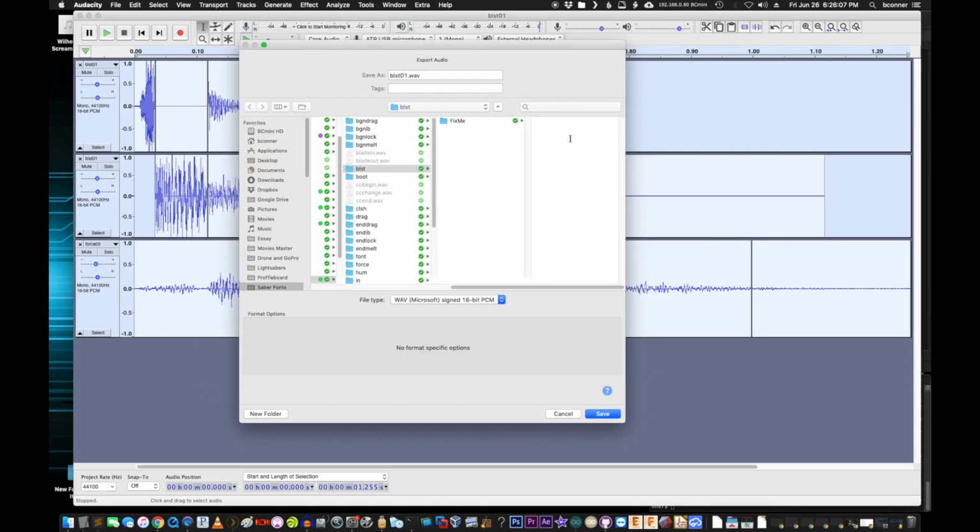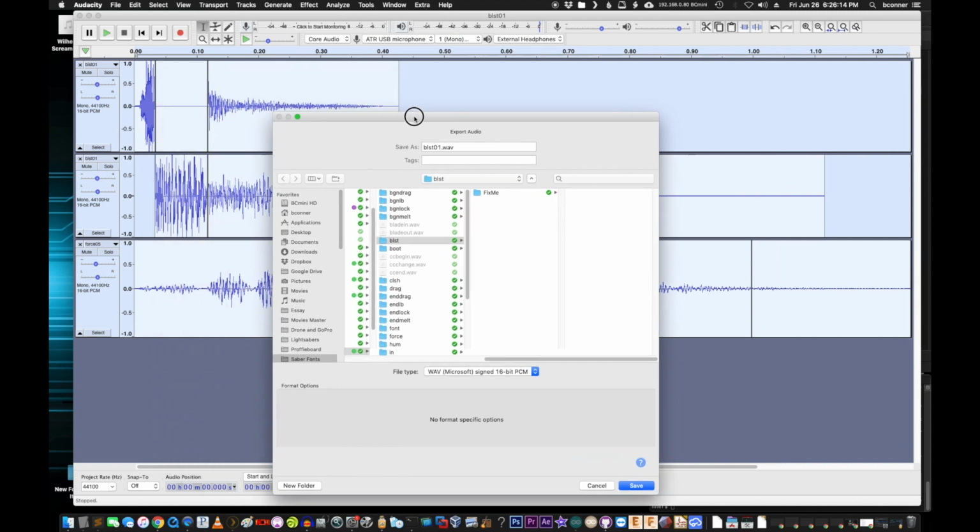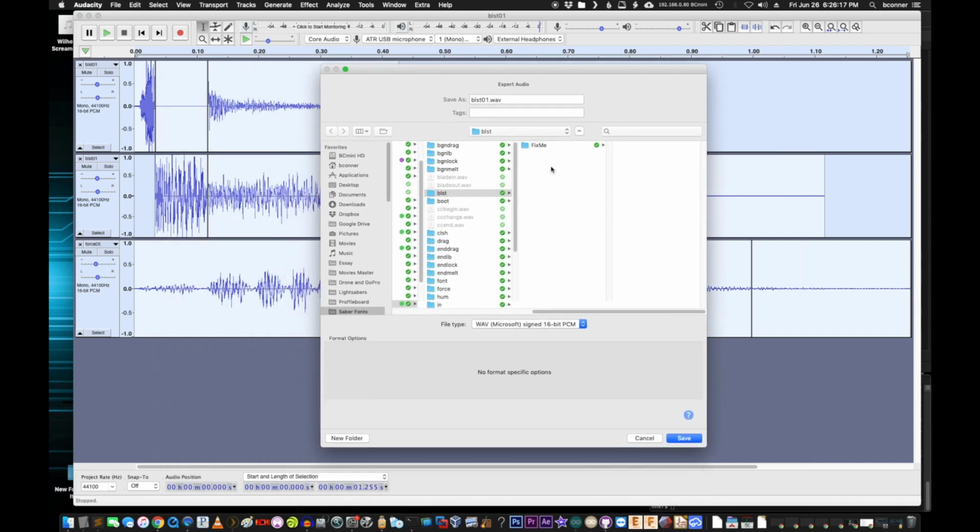Now that we're into the export phase, how Audacity handles files: it is not actually opening the file. This blast one that I double clicked to open in Audacity, it loaded the data and made a copy. We've been working in a workspace this whole time. Nothing has happened to that WAV file. So that's great. However, now I'm going to directly overwrite the one that I got this from. I have a copy somewhere else of the source. It's probably a good idea to do.